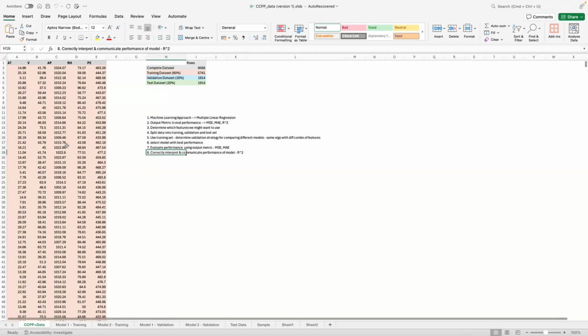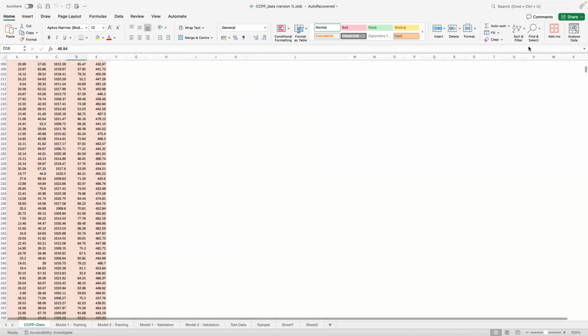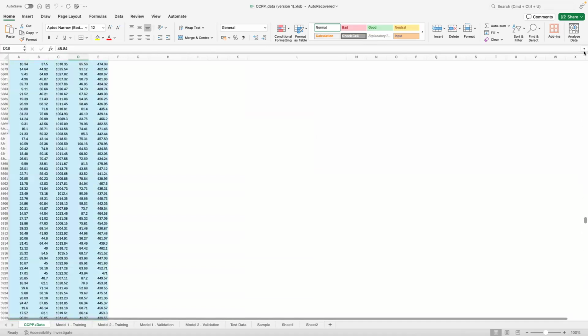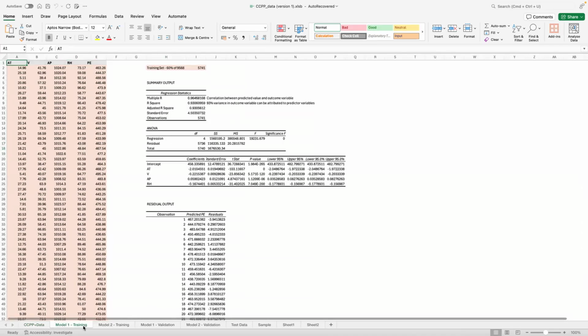So, this is just to show you our data set. The first 5,741 rows in our data set are for our training data set. And then the blue rows here you can see as our validation set, and the green rows as our test data set, right? Now I'll take you to our training data set.